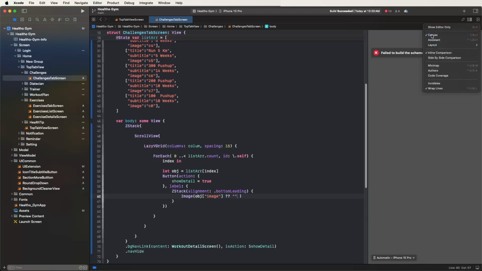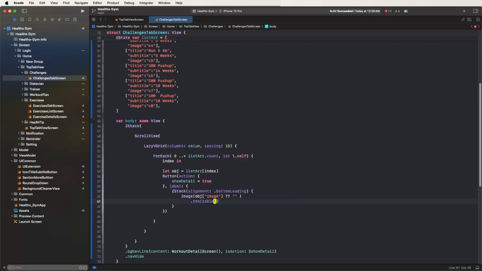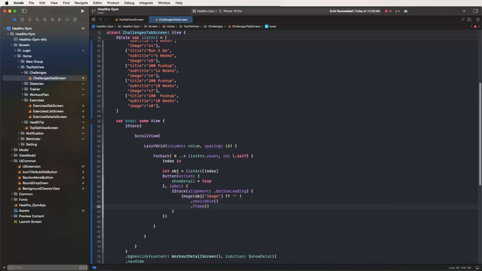Close this, then set the resizable. After that, set the frame, passing the max width, set infinity, and also max height. Set infinity like this, for the resizable.